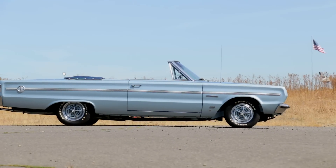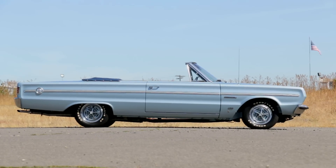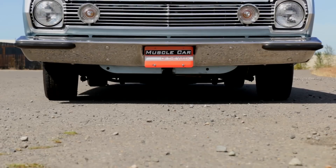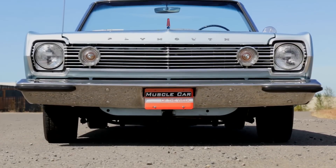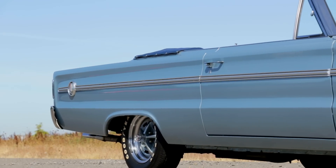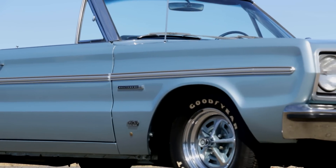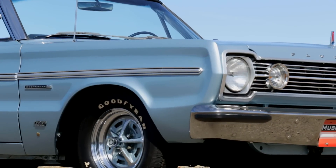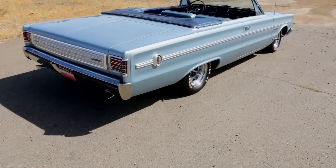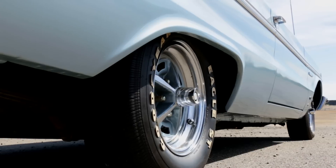The mid-1960s saw a dramatic shift in American car styling as the curvy finned 1950s were in the rearview mirror and the more boxy and conservative design was on the horizon. This was the era of the narrow necktie, glass box architecture, and muted colors like avocado and beige. At the same time, automakers realized they needed exciting products to tickle the fancies of younger buyers. Looking back at advertising, it wasn't until about 1965 that automakers made an obvious push towards the youth market, with a few exceptions here and there.